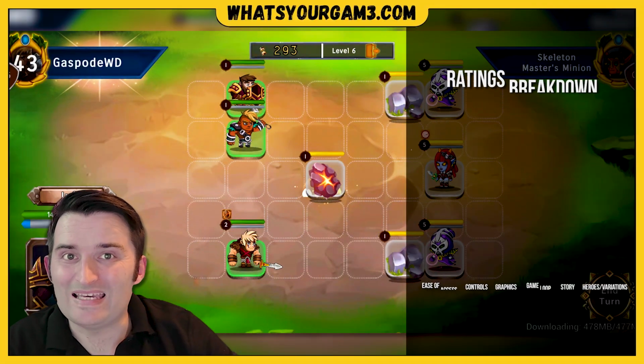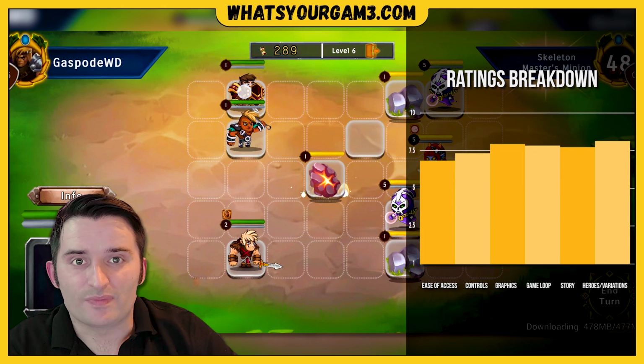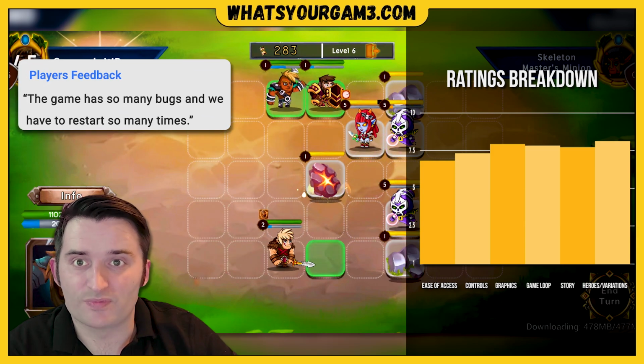Gameplay impressions. Ease of access got an average of 6.8. For every player who said easy onboarding, there was another rage quitting after the 3rd forced restart. The game has so many bugs, and we have to restart so many times, said one member.